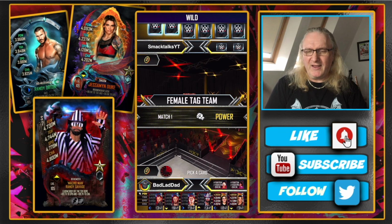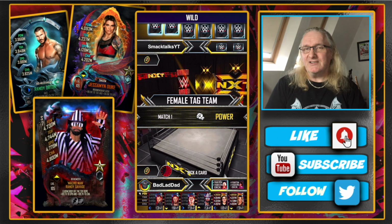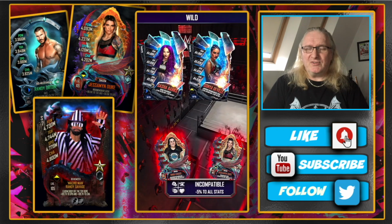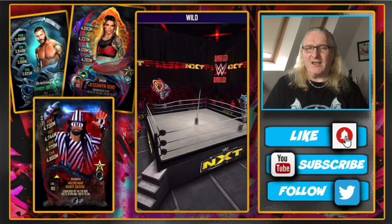When you tap on it, basically every match you play, it seems to be in all modes this, every match you play you add 2% into that meter. What you're trying to do is fill that meter out to 100% and then you've got yourself a super move that you can use any time in the game that you want to.